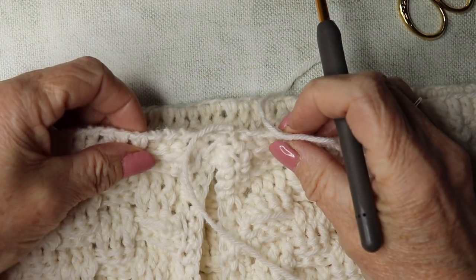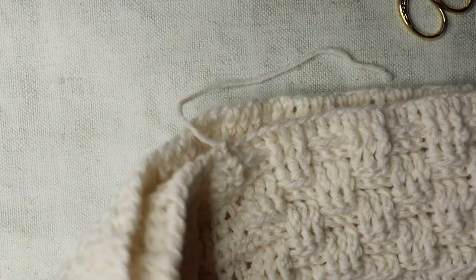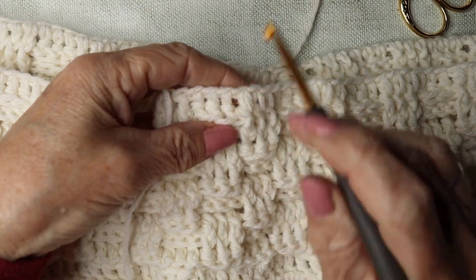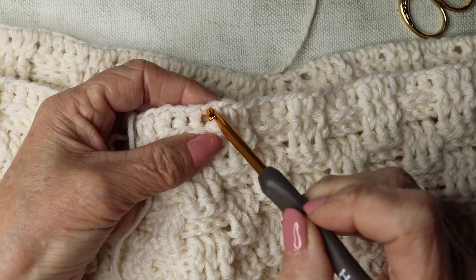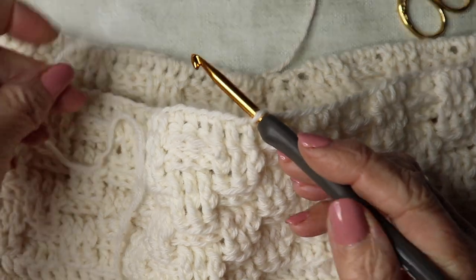Okay, so now we're going to work on the top part, the ribbon part of the neckline. So I'm just going to attach my yarn at the back. So the join is at the back. So just turn our work. So we've got the back, top of the back facing us. And we're going to be working into the unused part of the chain that we did right at the very beginning. And this is the unused part of the chain. So we're going to be working into those stitches there. So I'm just going to bring my yarn through.